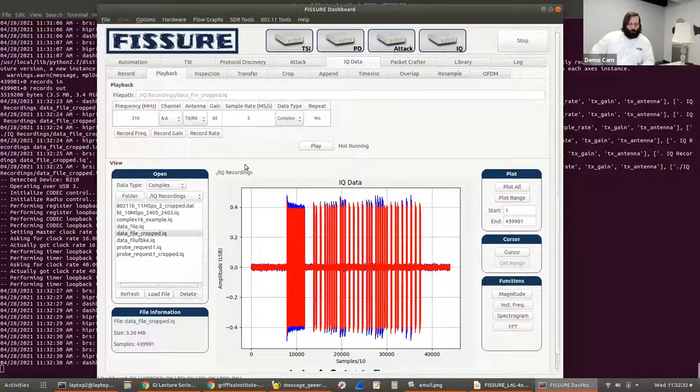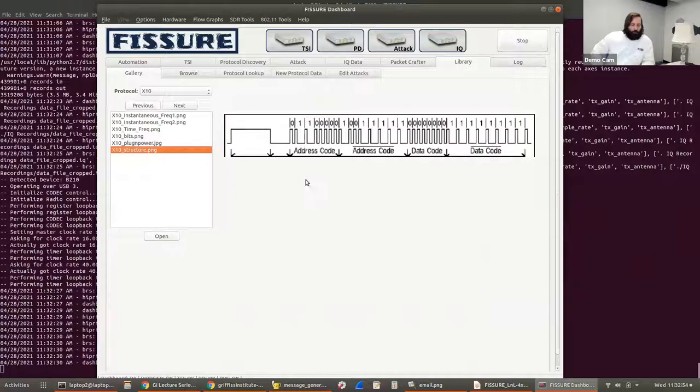Okay, so we know that this is the signal we want and we want to craft it. We may not have enough information right away to start crafting it. There's another step here where you can just look up things online. Maybe you know a little bit about the signal, maybe you can look up the FCC ID. So I've done that, and this is what you can find about X10 devices, and it looks just like our signal. We've got a sync here, and there are only four fields. If you guessed that a zero was a high and a low, and a one was a high and three lows, you were right, but you may not have known that just by eyeballing. That's where that protocol discovery and pattern recognition comes into play.